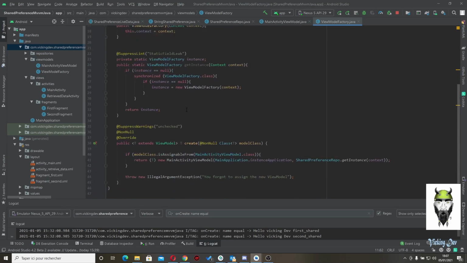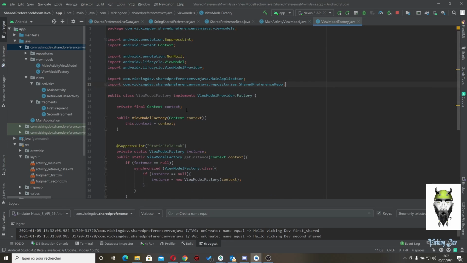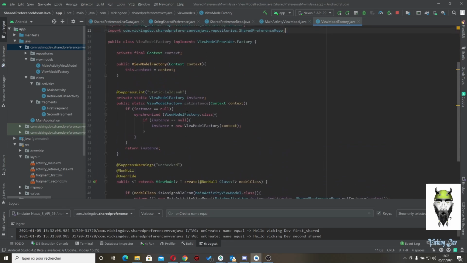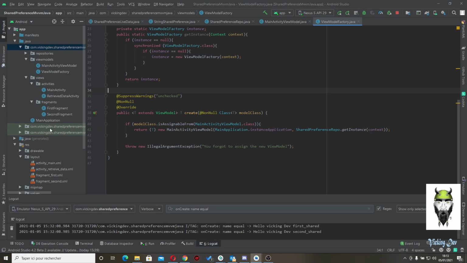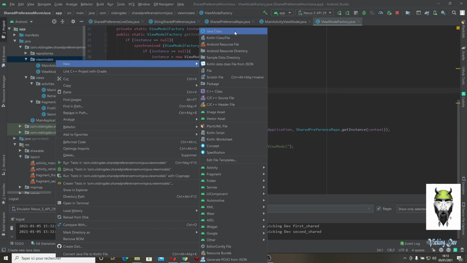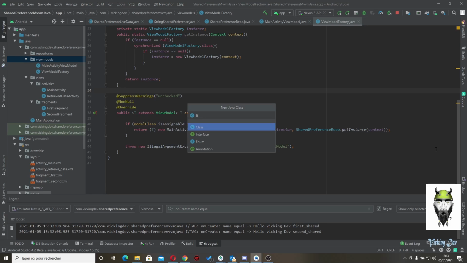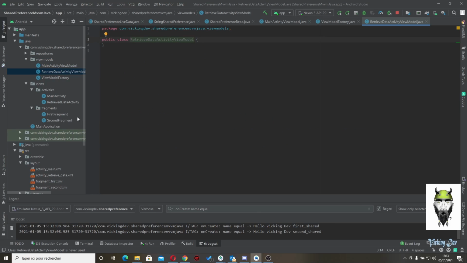So now we can use the information to continue. To show you in the activity, let's create the RetrieveDataActivityViewModel. So Java class RetrieveDataActivityViewModel. Remember, one activity, one view model.